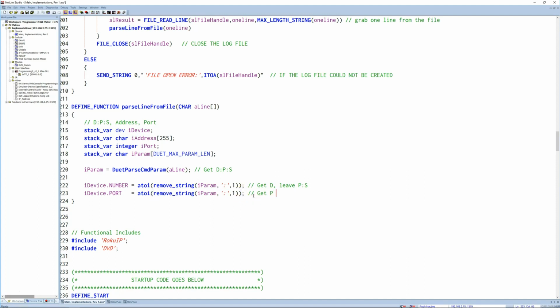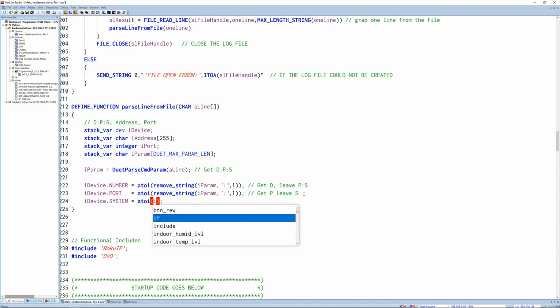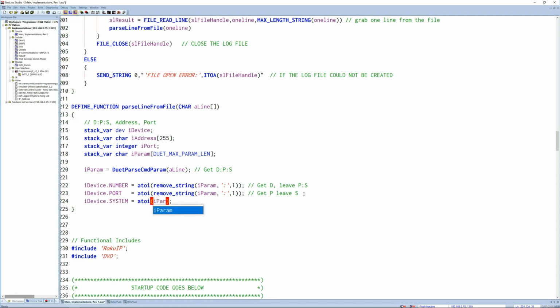Now I'm going to get the P and leave the S. And to finish this off, my iDevice.system is just going to be ATOI, ASCII to integer, of whatever's left in iparam. Something like that.